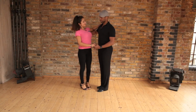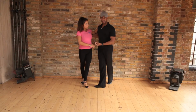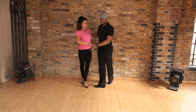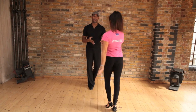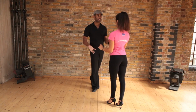We're starting with one basic. We have triple step, rock, step. After this rock step, I'm gonna send my follower out by leading her with my left hand and giving her a slight gentle push with my right hand that's behind her back. It'll look like this. Triple step, she'll end up in front and rock in front of me. The point is, I just want to get her in front of me. Our shoulders will be squared at the end of this and we'll rock step together.